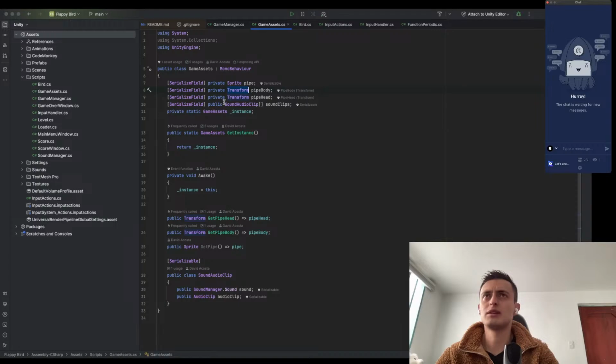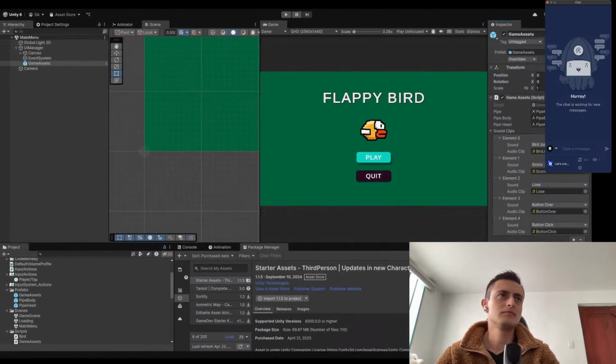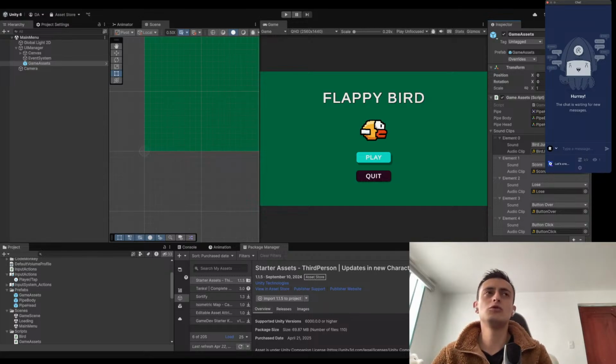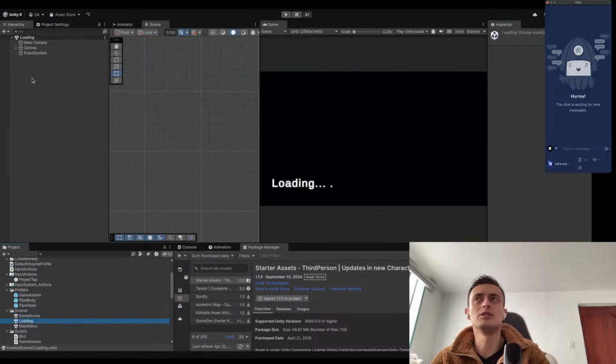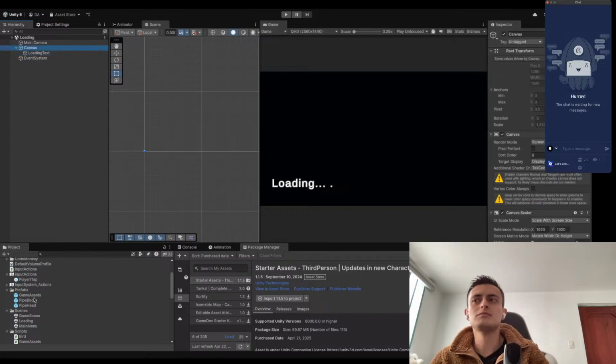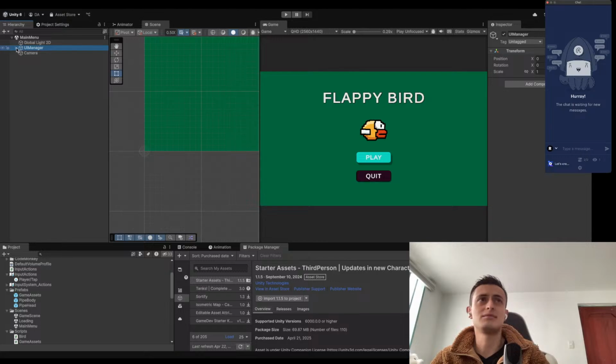It has the sprite. It has an audio, sound clips. Like this script theoretically could be a scriptable game object. So we have one for the assets we have on the main menu, and the other assets that we have for the game scene. Actually, we could have also some for the loading screen. But I'm not sure if I like this approach. Okay, let's begin first with the actual game.